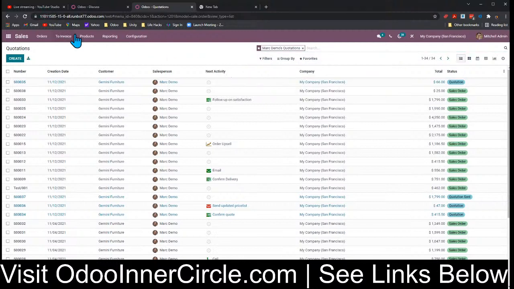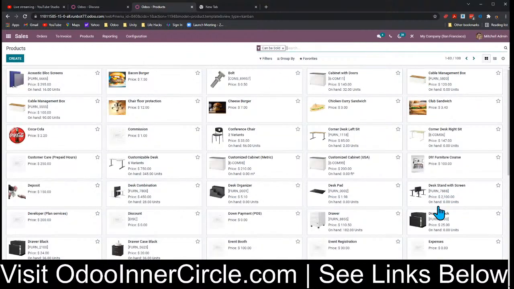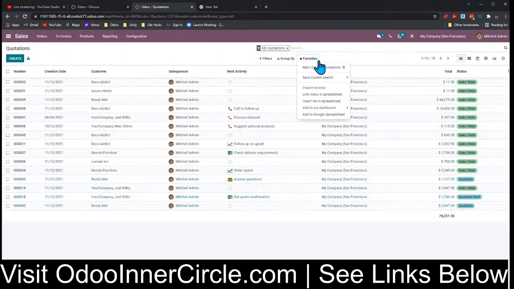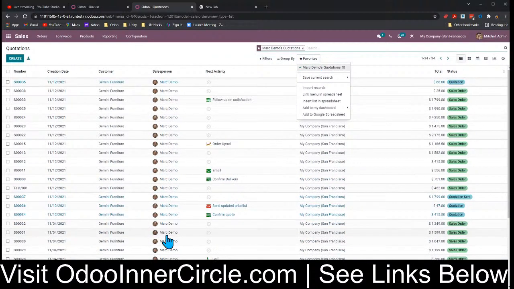And so now we can go somewhere. Let's look at the products. So just so you can see, there's the products with a Kanban view. If I jump back here to our, is it customers? Under sales, we were looking at quotations. That's right. So you have to go back to the right view, and then you'll notice that it saved this favorite there, and it just jumps to it like that. Nice. That's great. It's very organized.